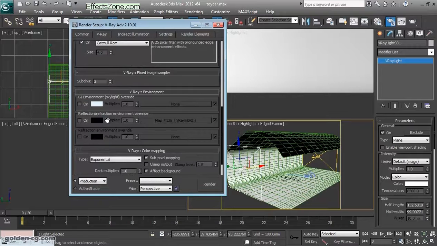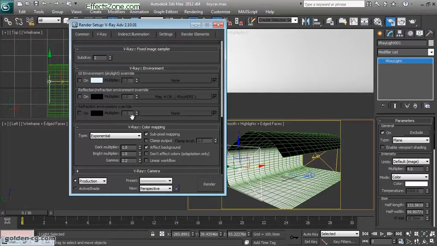I am not using any environment as it is studio lighting. It is not that we don't want to bring any environment to our work. And V-Ray color mapping, I use exponential. It is very important, and in my V-Ray course I have been explaining them in our project, which will be in the future.